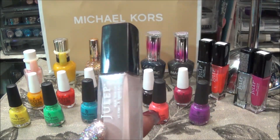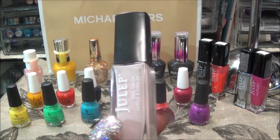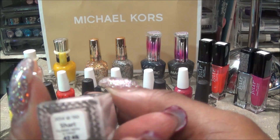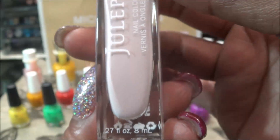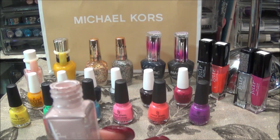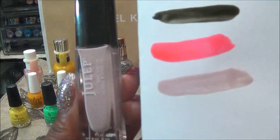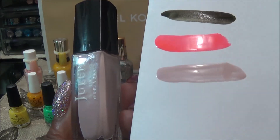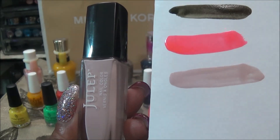This color here is a beautiful nude — kind of pink and creamy, a little taupey, with a tiny bit of shimmer inside. And this is called Shari. Hopefully I can get this to swatch pretty well on the paper. Yes, it looks very nice — it has a pinky hue, a taupey hue, and just a tiny bit of shimmer that may not be showing on camera.